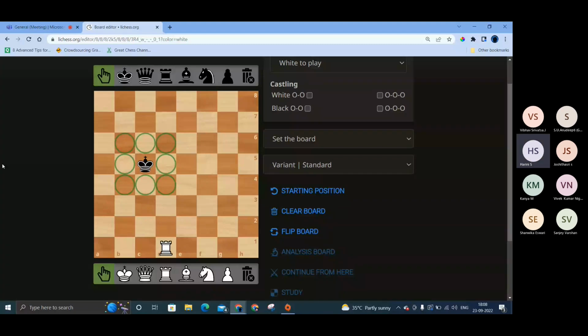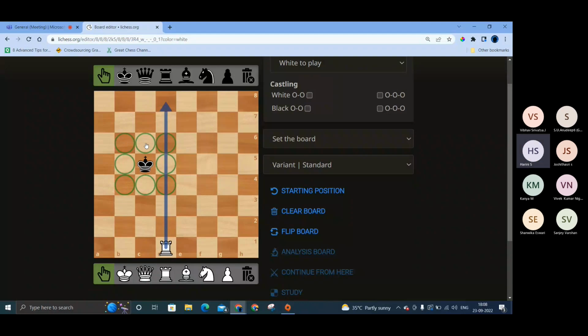The opponent rook is controlling the entire d file, which means he is controlling d4 and then d5 and d6. Now the king cannot come here. The king cannot come to a square which is controlled by the opponent. See, this opponent rook is controlling these three squares. Now the king is restricted. Now the king can only move to these squares.